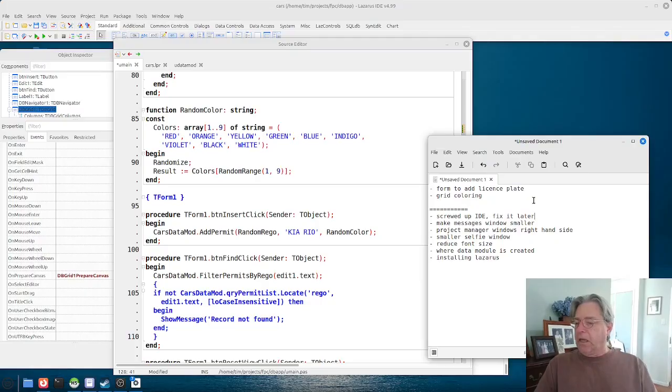You will also recognize that I've screwed up my IDE because I was playing with an older version. I actually installed an older version of Lazarus to look at another project, and I managed to mangle my latest one. So hey, you get to see a bit more code, and don't have to worry about the messages window, etc. So yeah, let's go, shall we?